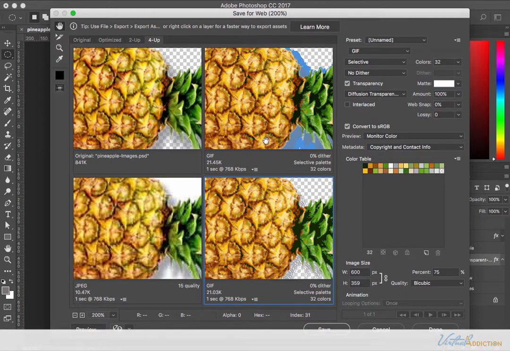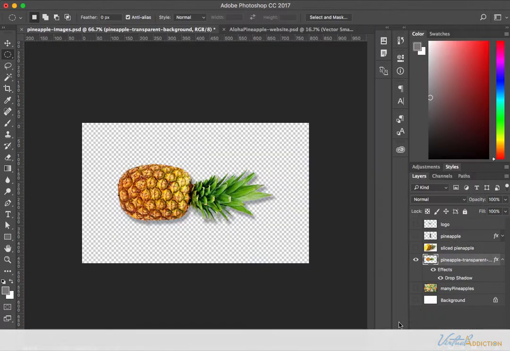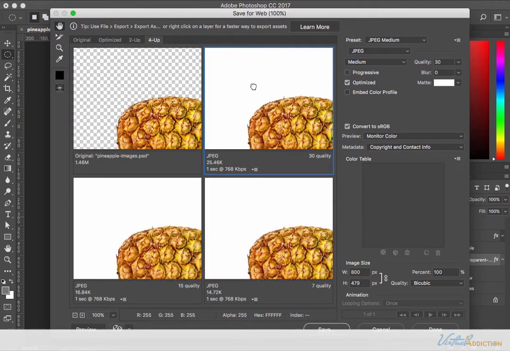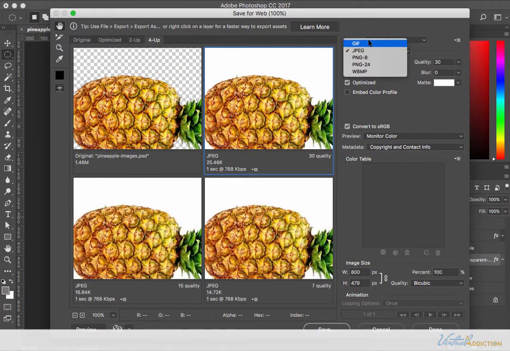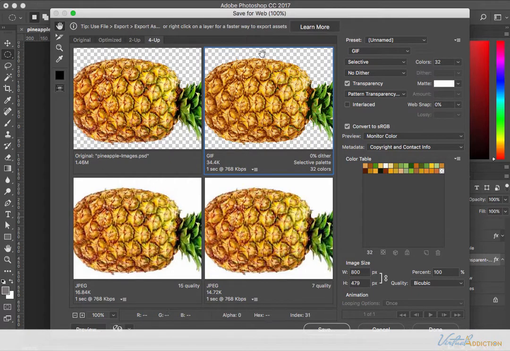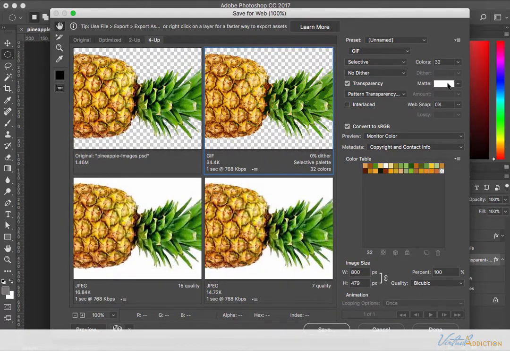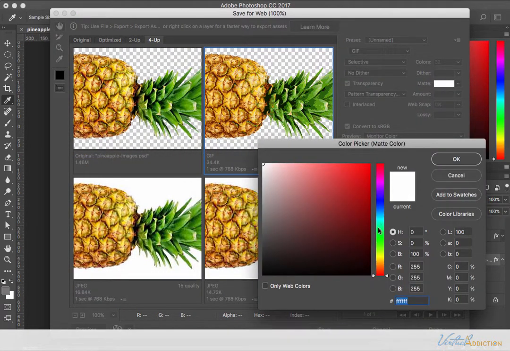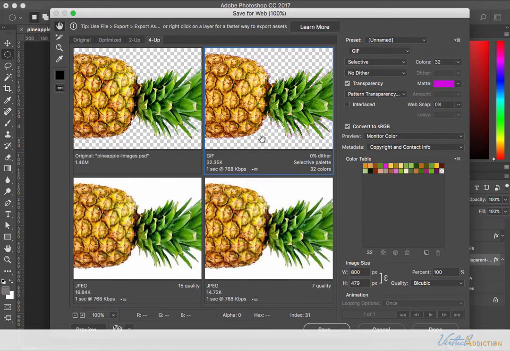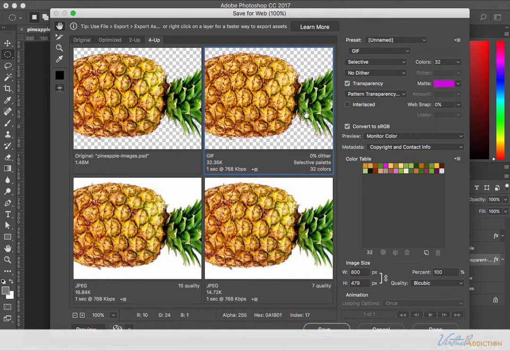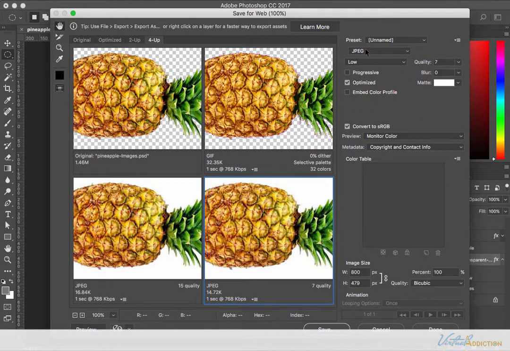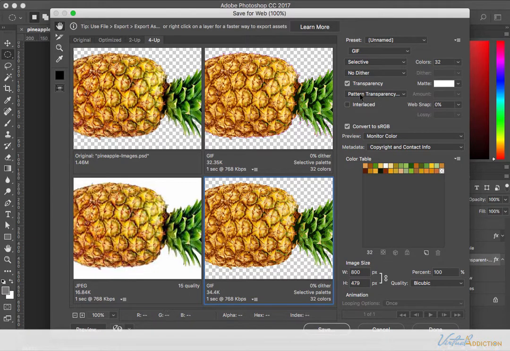I find that when using the GIF file format, it's best to not have these gradated tones of pixels. It's best to have an image that just exists with opaque areas and transparent areas. If we go back into the Save for the Web dialog box and choose our GIF file format, you can see that here is my pineapple image. Now the matte color is set to white. If I set it to something that you can see a little bit easier, I'll pick a bright purple. You can see that there's a slight purple or pink halo around the image. That's a result of the matte color.